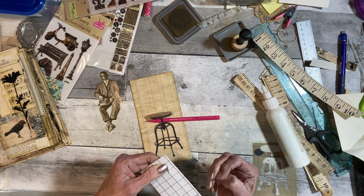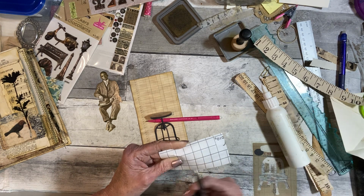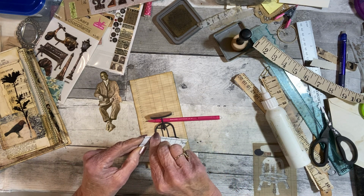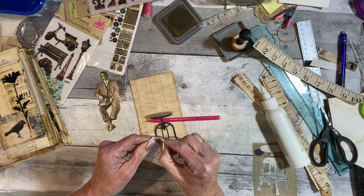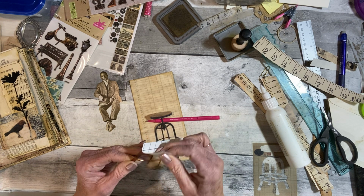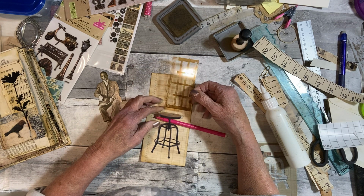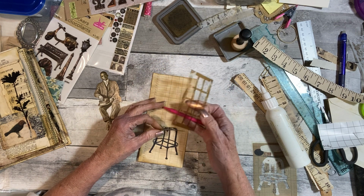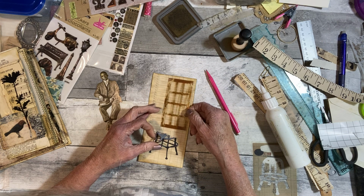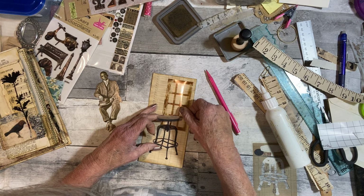This is my nails. I didn't anticipate this. Oh, it's fun to be old, you know, because it doesn't matter, right? My friends aren't going to care if I'm wearing fake nails or whatever I'm doing. I hope this all blends together because it's kind of a different color tone. I think I'm just going to put it right next to that line. And I know it's on the paper straight.